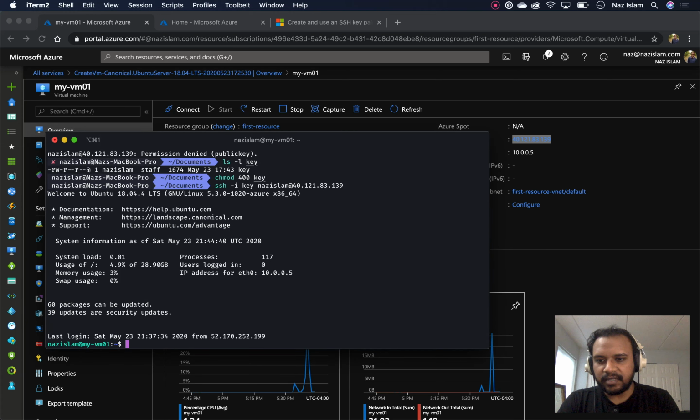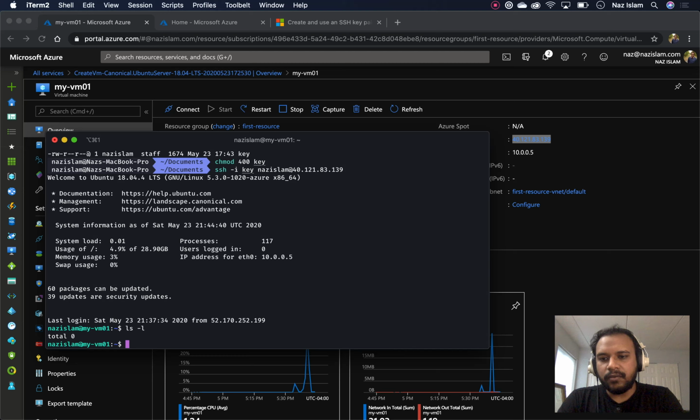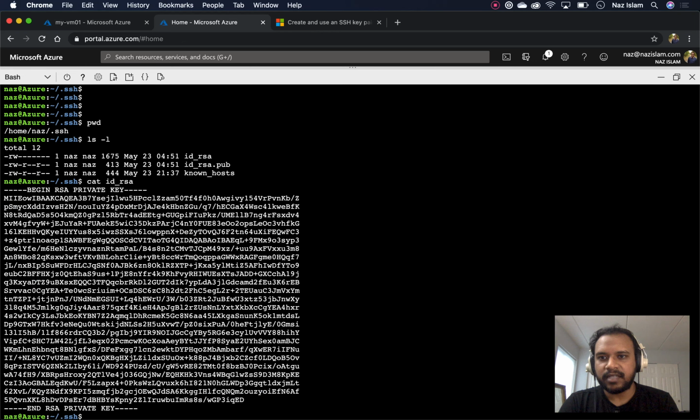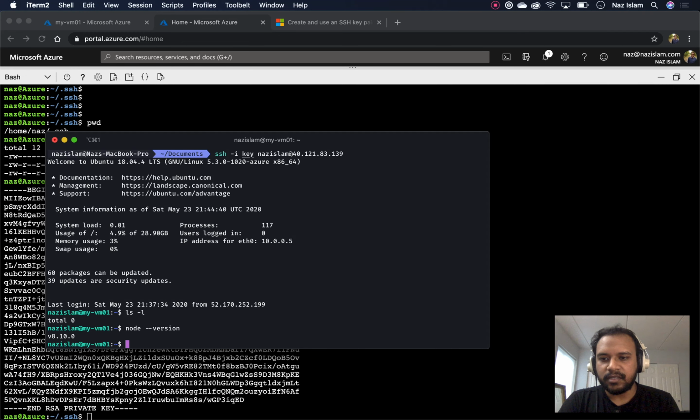As you can see, this says my VM01, and if I do ls, you will see that there is no other file, and I can check the node version right here. The way we installed node in the other tab, we have node installed here too.